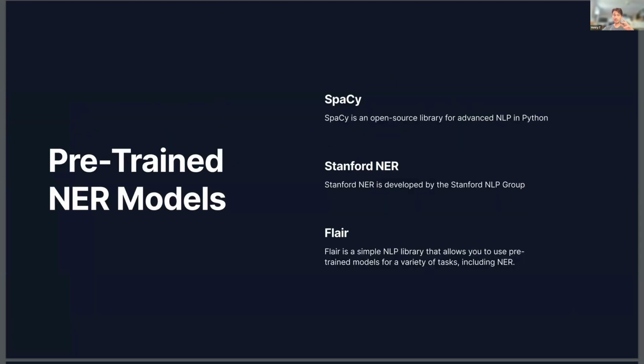Many NER models are something called pre-trained NER models, which provide out-of-the-box availability. Some common ones are spaCy, Stanford NER, and FLAIR, some leading pre-trained NER solutions. These models are designed to recognize entities like names, locations, and organizations right out of the box. spaCy is fast and production ready. Stanford NER is highly customizable and research oriented, and FLAIR excels in capturing contextual meaning for more nuanced entity recognition. But while these models are ready out of the box, they are overly general for many domain-specific tasks, rendering them virtually useless in real business applications where high precision is needed.